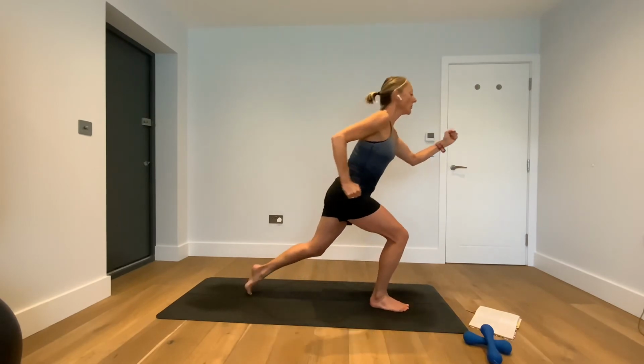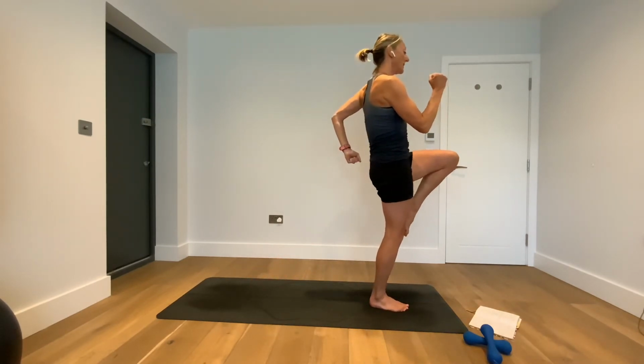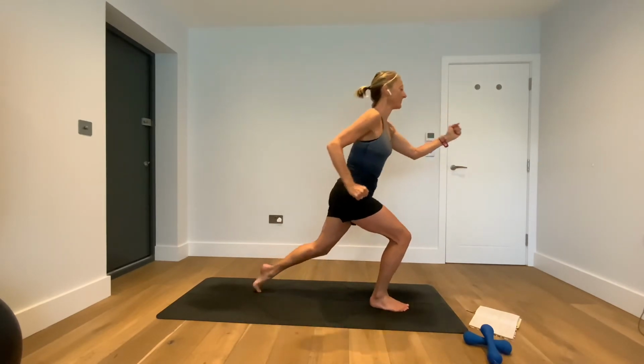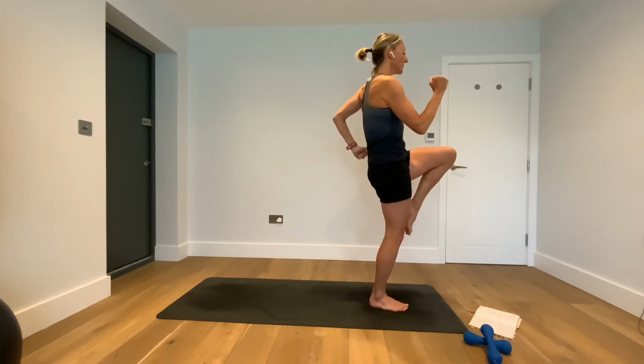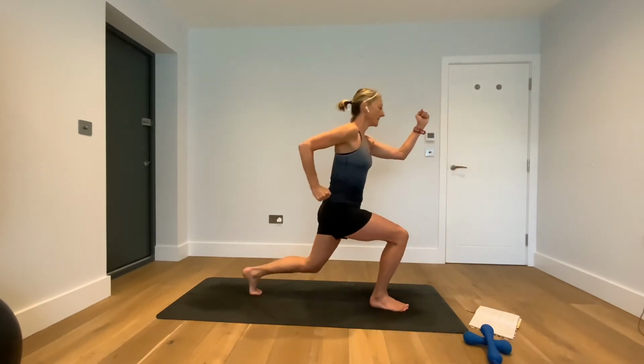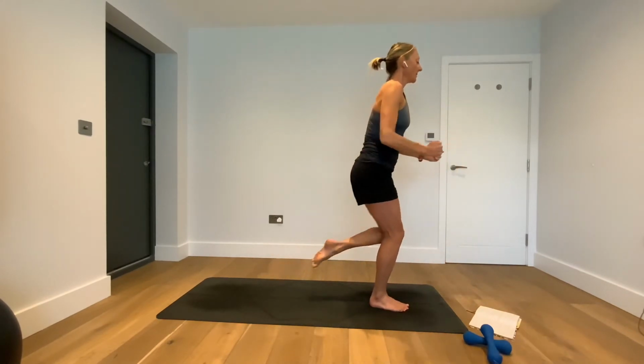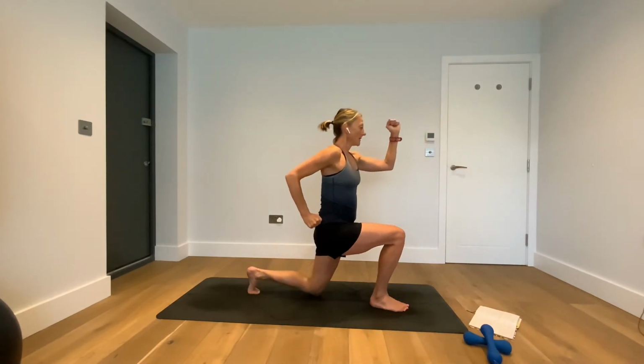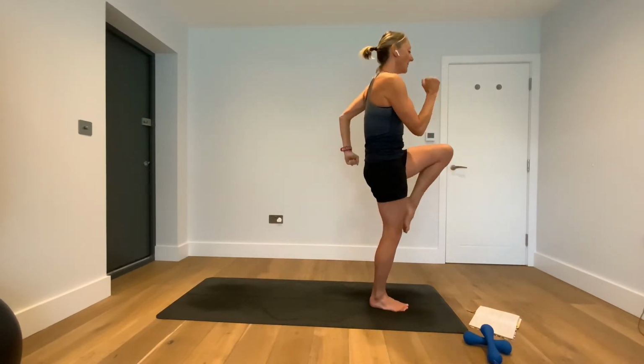Nice, we've got no load here, so we can really tune in to slowing down the rhythm, to feel the muscles. Nice. Good, so you're going to do one more like this on this side, and then all the way up.